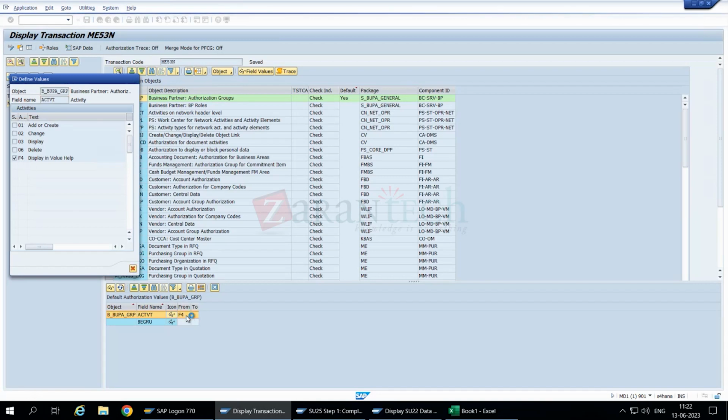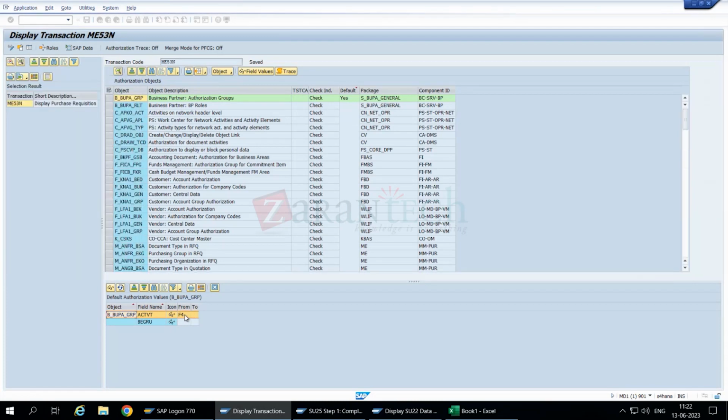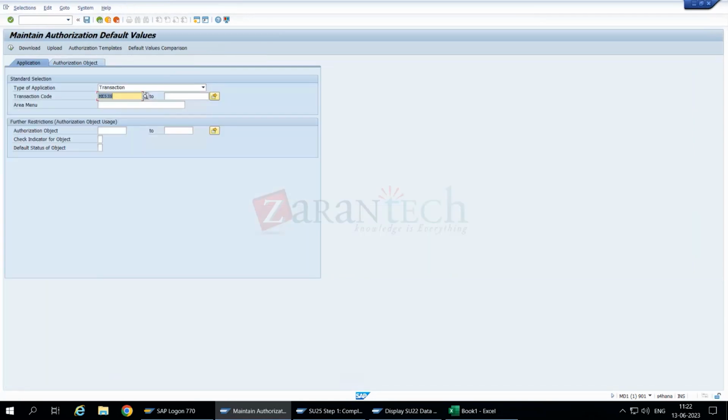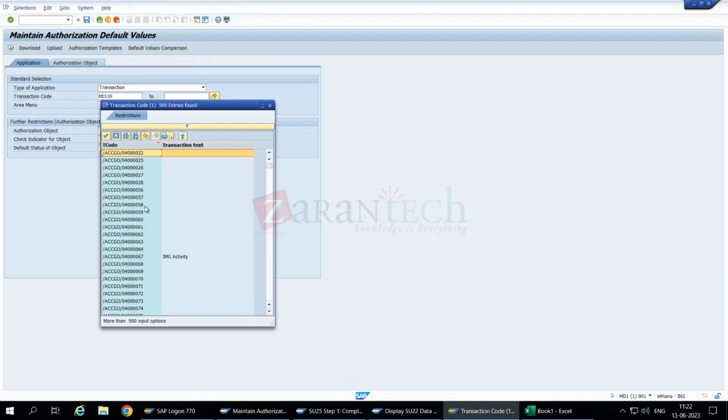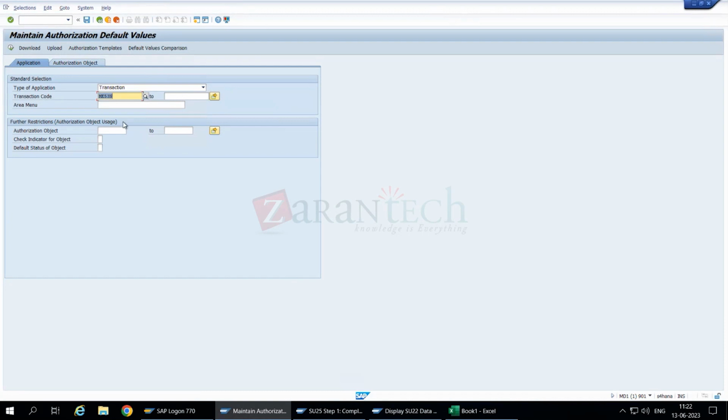Likewise, when we try to edit and see F4 here, it is going to check whether I have access to do F4. See, this is F4. I'm trying to get some help on what T-codes I have as options. If I don't have the F4 or display activity, I'm not going to get this list. This is the extra check that S/4 has brought. Previously, this was not there. You could just go and do the F4s and see the data. Now you need to have the F4 or display access to actually do this F4.